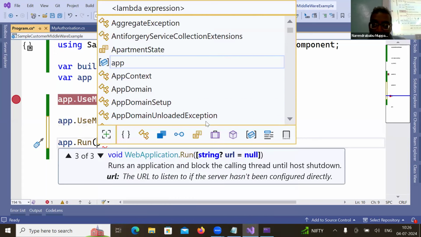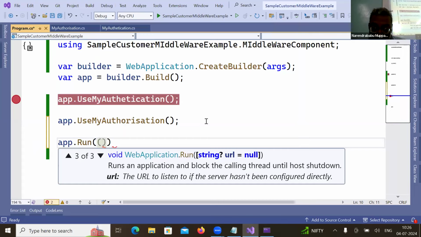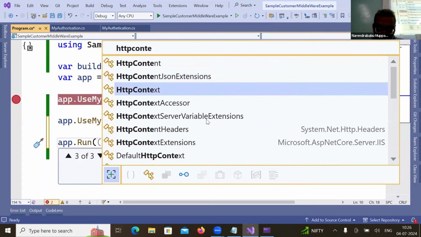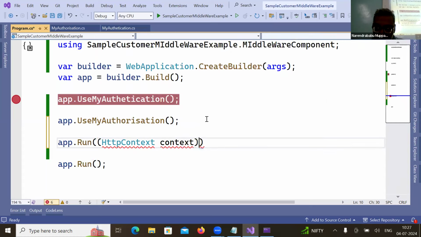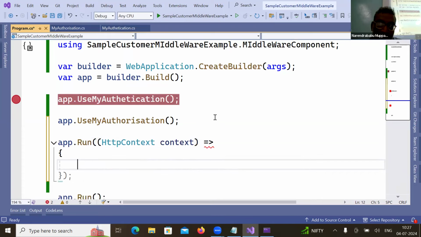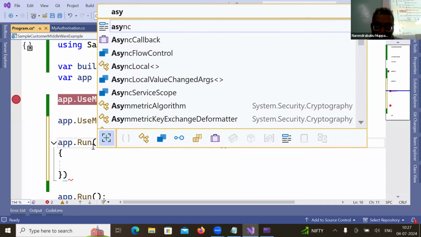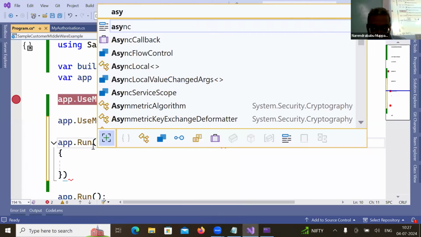So we have not provided that. That's why the problem is context. What context will you provide? HttpContext, context. Right? Here, what you have to do? You have to use an async method.